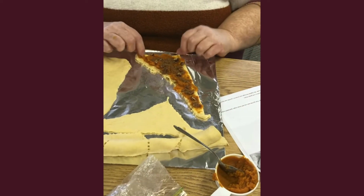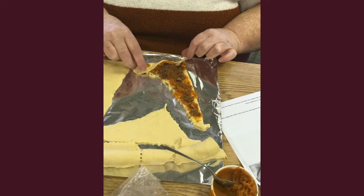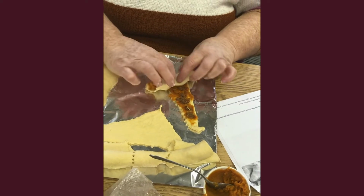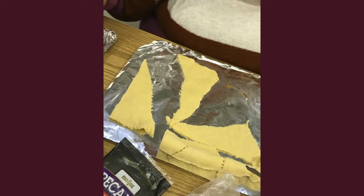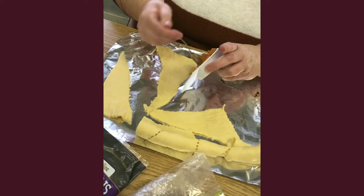Then I'm going to take the big end, not the little end, but the big end, just like you're making a crescent roll, and I'm going to start rolling. Kind of reminds me of a cannoli. And then I'm going to take it and put it on my sheet. And then I'll start another one real quick.